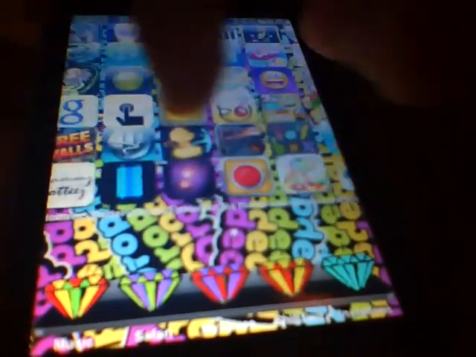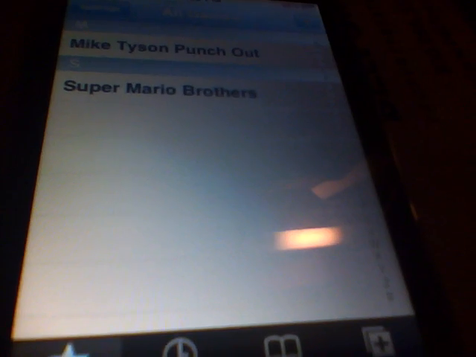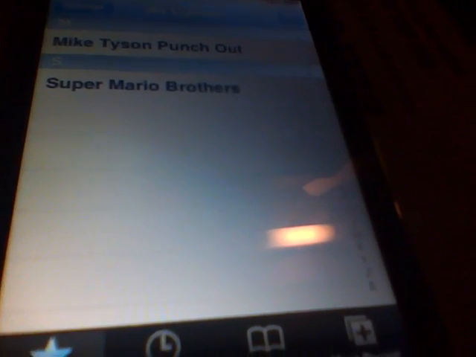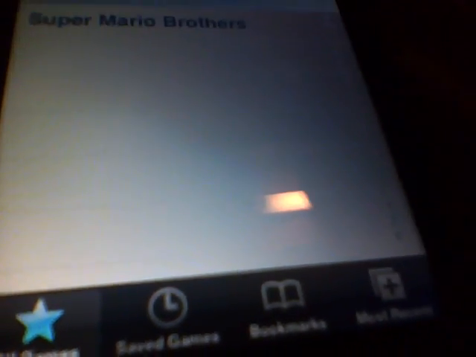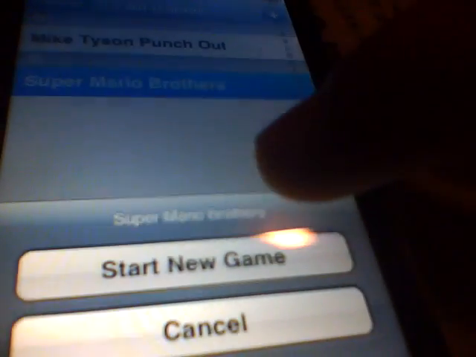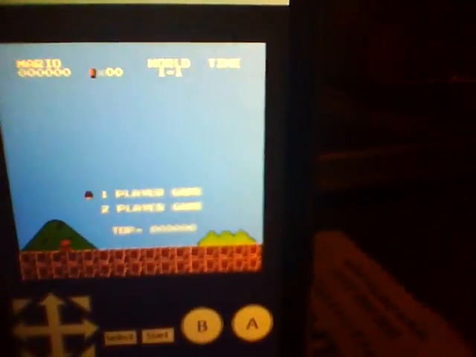Alright, now you go to wherever NES was installed, which is right here, this little mushroom guy. And now you have NES on 3.0. And in my next video, I'll be doing a video on how to get ROMs for it, but here's actually a ROM that's already pre-installed, which is Super Mario Bros., which, as you can see, does landscape or portrait, and yes, they do work.